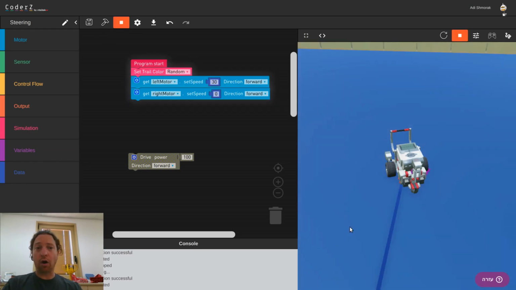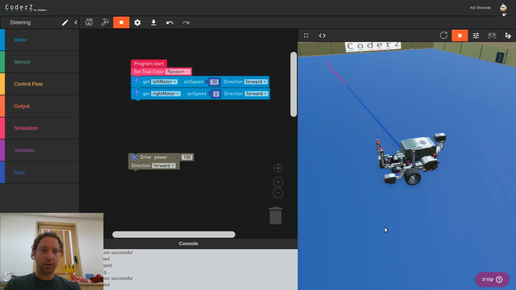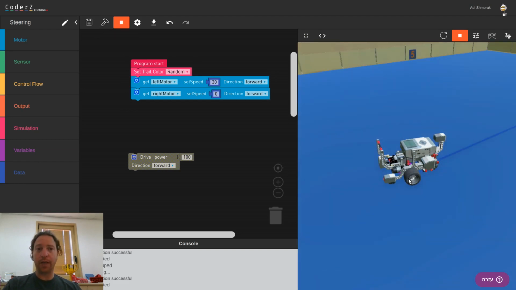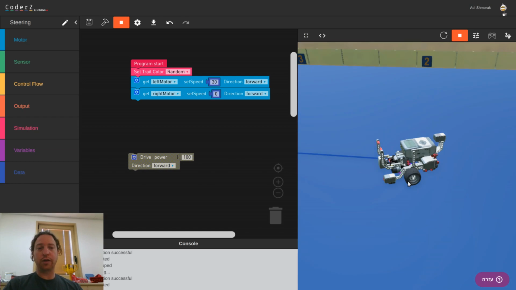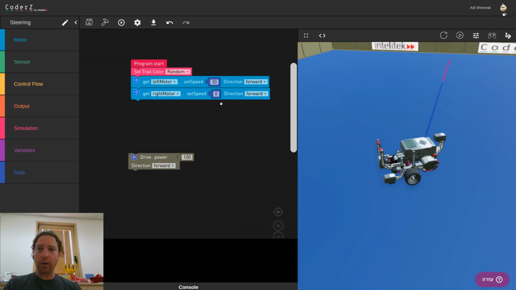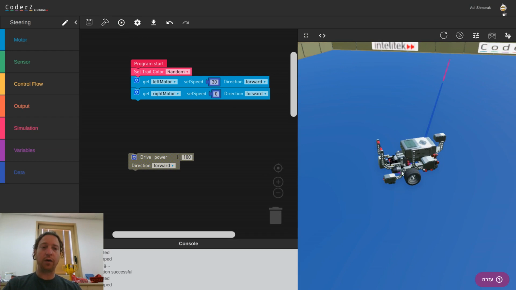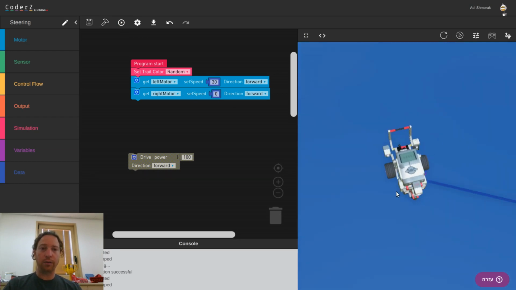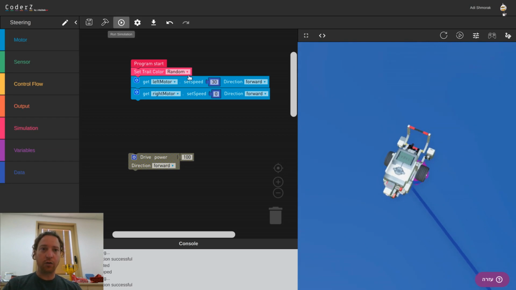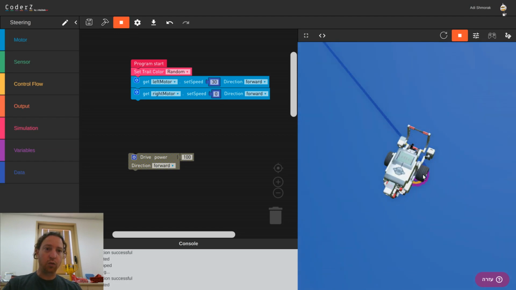So what happens is that since only the left motor is rotating, the robot is actually pivoting around the right wheel. That would be the center of the circle that it is revolving on. So operating only one motor will create a pivot turn around the standstill motor. From the top view, we can see it even better, and I'll rerun the code. So you can see this is the center around which the robot is turning.